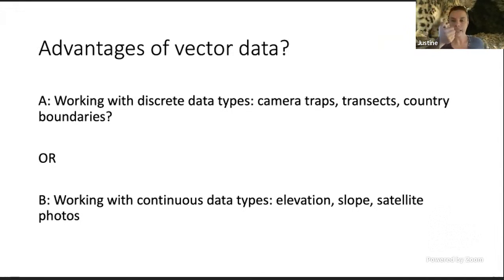Think about when you take a GPS point. You're in the actual location, and the X and Y of that GPS point can be collected at very high precision levels, with your decimal points going on for a while. That's very, very precise. And that's very powerful in vector data, being able to collect that. While the raster data will really depend on that grid size.